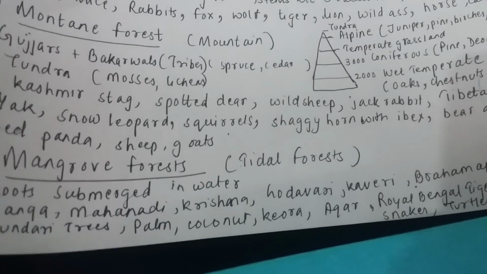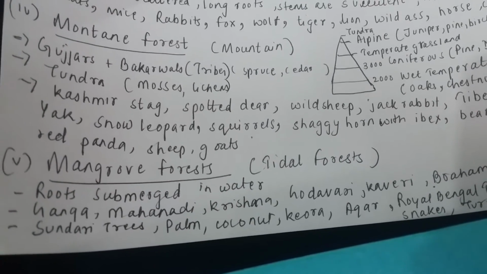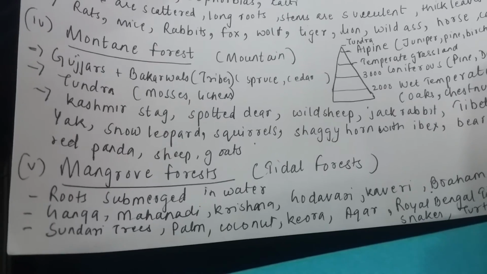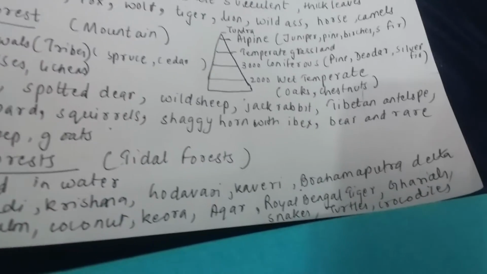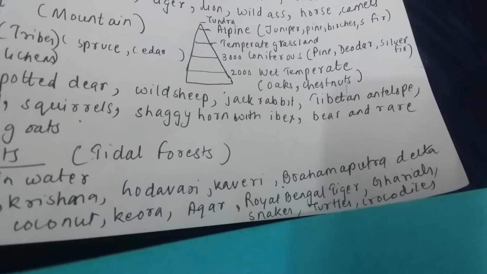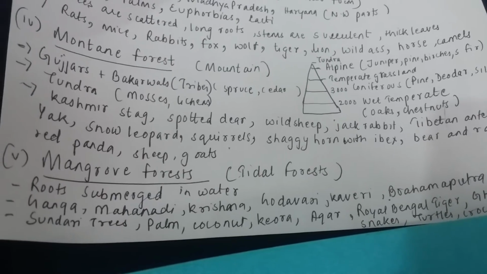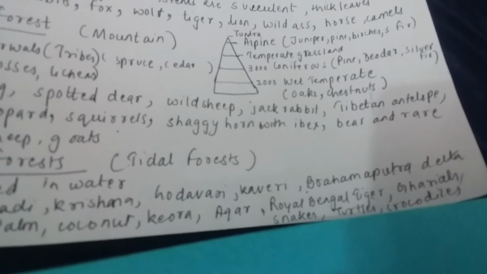Apart from it, you can just remember maybe coconut or palm, anything. Remember, palm was also in the desert near the oasis, so obviously here there is water, so palm will be there. In the animal category, definitely remember the Royal Bengal tiger. It is in the mangrove forest. Apart from that, you can remember, say, crocodile, gharial, or turtle.